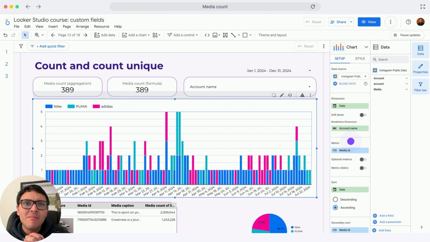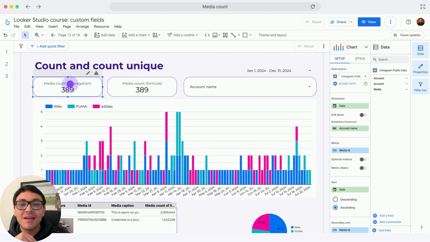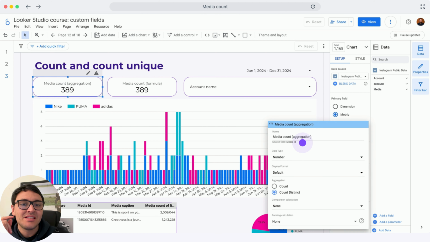So let's say I don't have a metric for the number of posts, or I want a metric for the number of pages or number of campaigns, but we don't have a metric for that. We need to count that number. So I will show you how it works. For the first metric, I am counting the total posts, and the way I do it is that I simply select a dimension like media ID, and I count the total number of unique IDs. This is how it is aggregated.